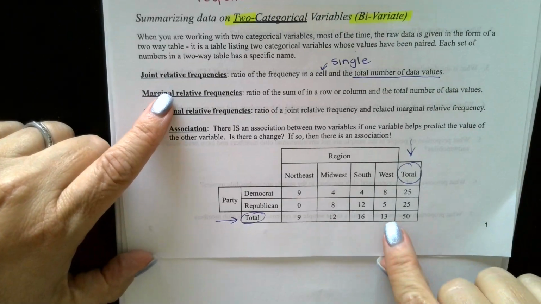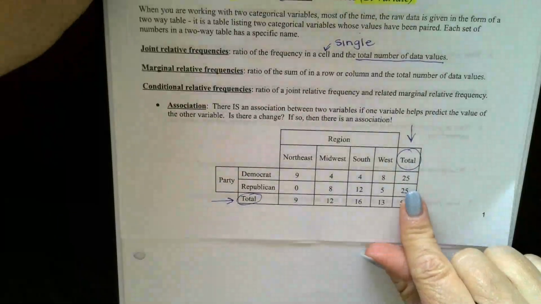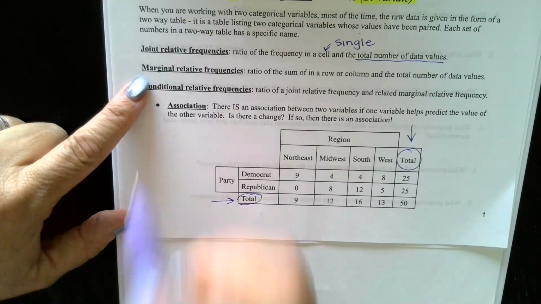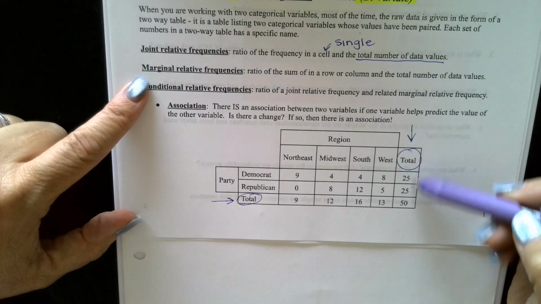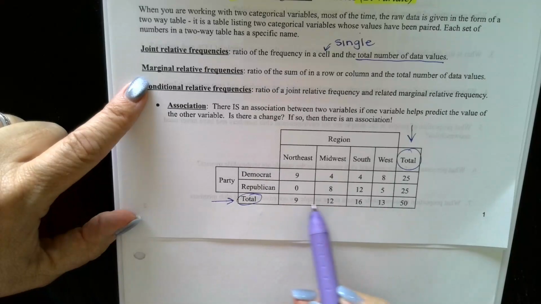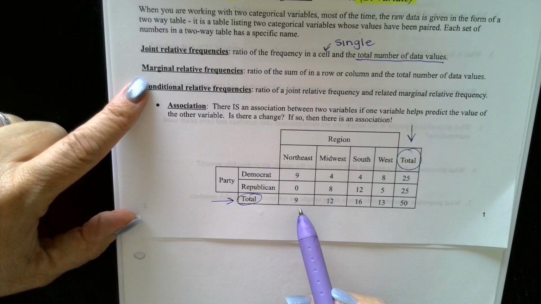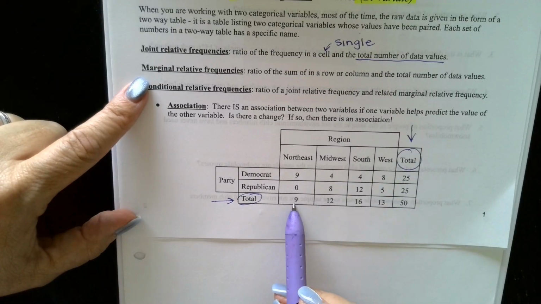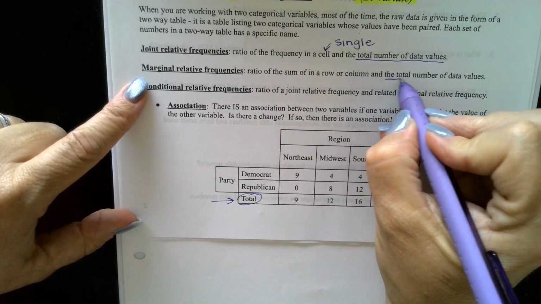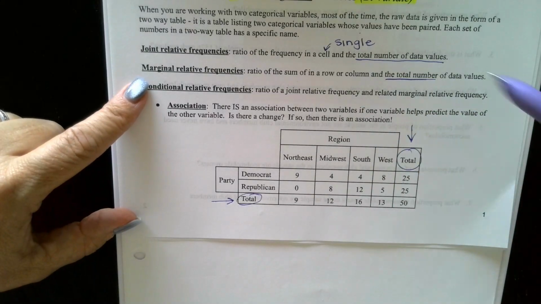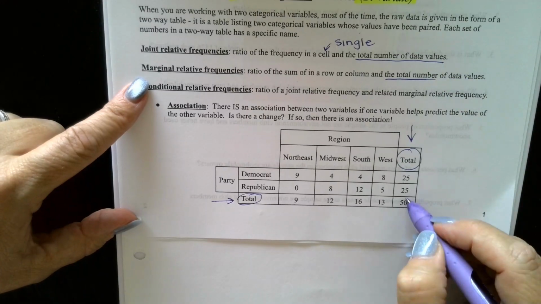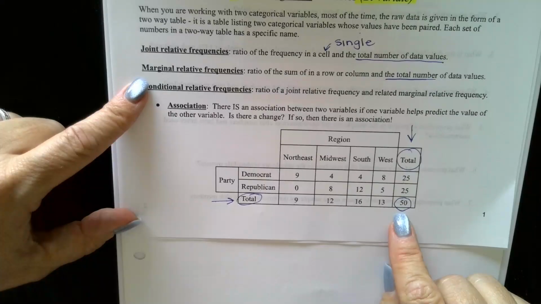So if we have marginal relative frequency, well, marginal, to me, this is the easiest one, because if it's marginal, think about this. Where's the margin in a book? It's on the outside, or it's on the bottom. You set your margins when you print a paper. So when you have anything that's marginal, it means you're using the data that's on the outside of your table relative to the total number of data points. So both joint and marginal relative frequencies, we're dealing with this total value of 50.